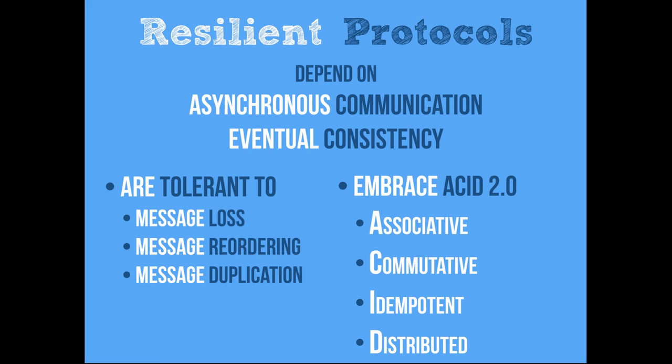They are commutative, which means that they are ordering insensitive. Operations commute, which is very important if you want to scale things out and don't have to order a message and do reordering on the other side. I stands for idempotent, which means that they are duplication insensitive. It really doesn't matter if a message is duplicated. And D stands for distributed, I guess probably just to get a funky acronym.